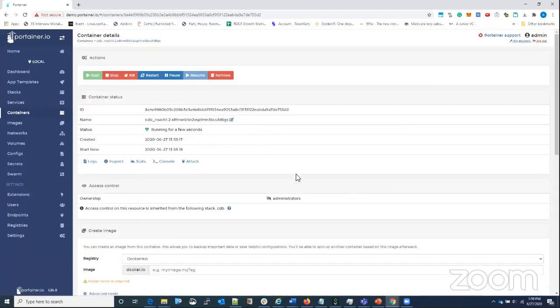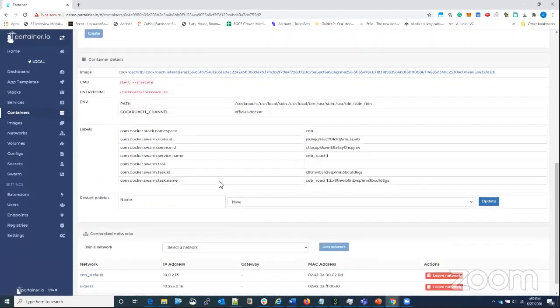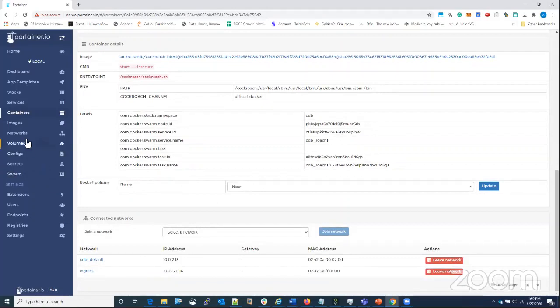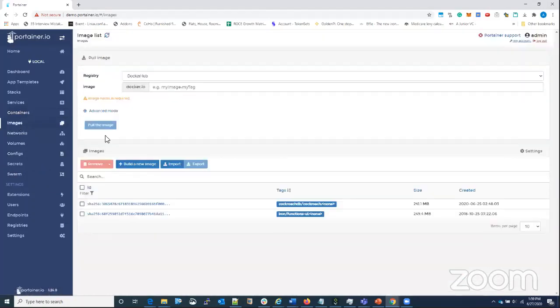You go into the container. One of the things is you can see all the container details, all the labels, environment details, network details on this page. And if we go back to images, which is my next tab, you'll see that you can manage your Docker images. You can actually manage Docker registry, Quay registry from Portainer.